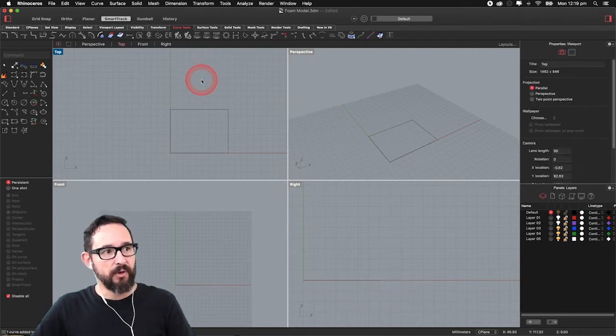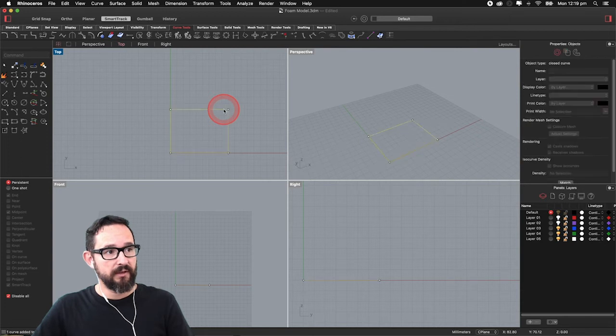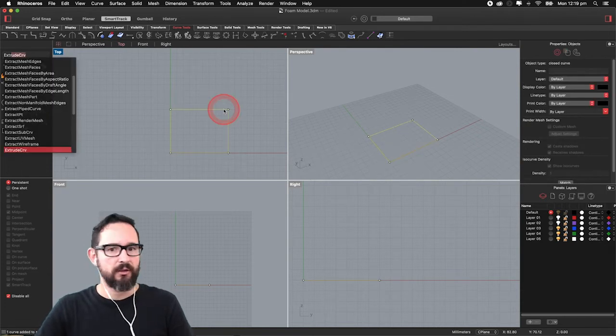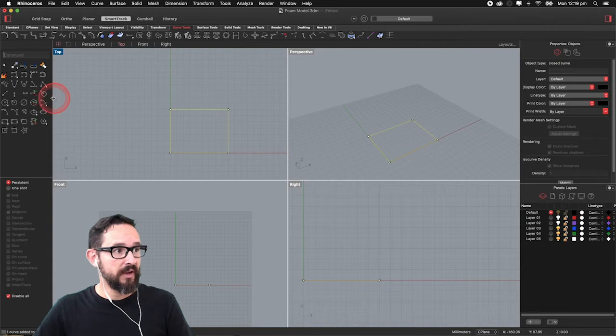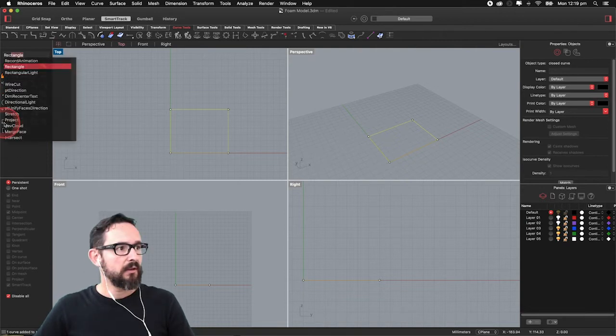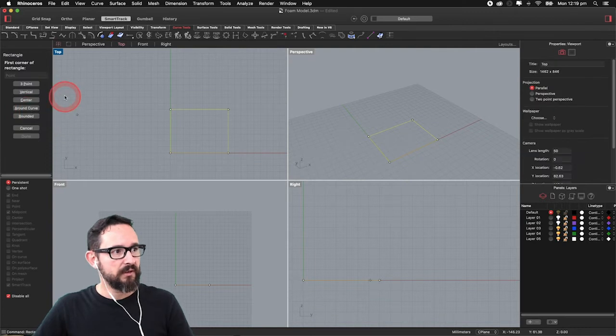So that's one way of doing it, and the second, which would be the recommended way because it will allow you to design any kind of forms, is to use rectangles. You don't need to always do it this way. If you know it's a rectangle, you can use the command down here, rectangle, and press enter. It will ask you for the first corner of the rectangle. It's exactly the same thing.